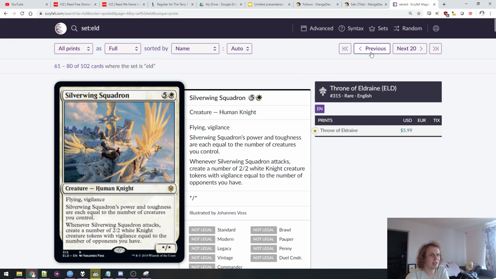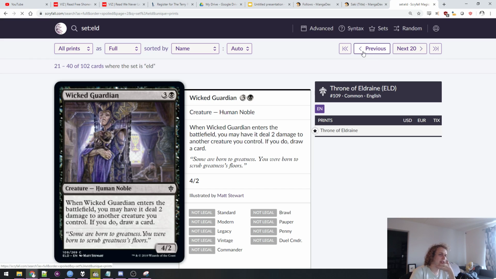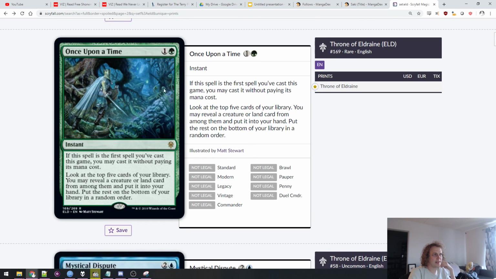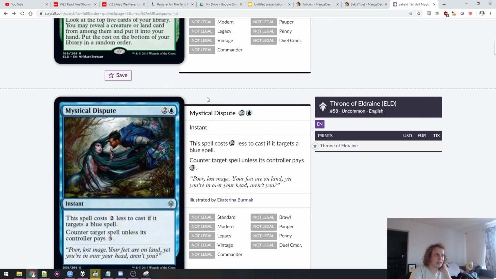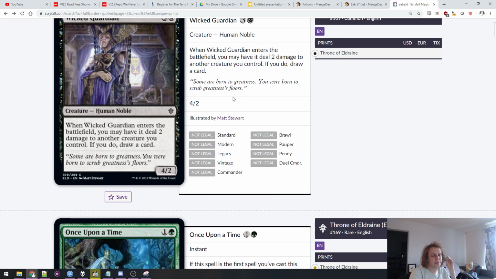Very cool set. Really some very, very beautiful art. A few cards that I never would have even guessed would go in a set like this. Oh my god, what is going on with this card? I'm so intrigued. A few other things that look fairly pushed. So yeah, what more can I ask for?